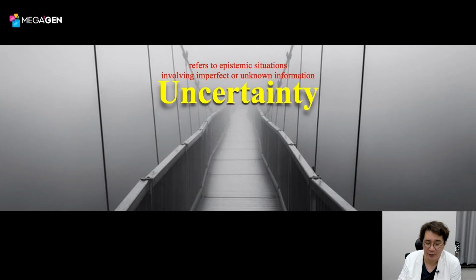We have insufficient information due to the fog, and we don't know the situation over the bridge. That's why we feel some scare. But think about that. If you know the proper information, if you know sufficient information over the bridge, we don't need the guess. We don't need the assumption. Right?